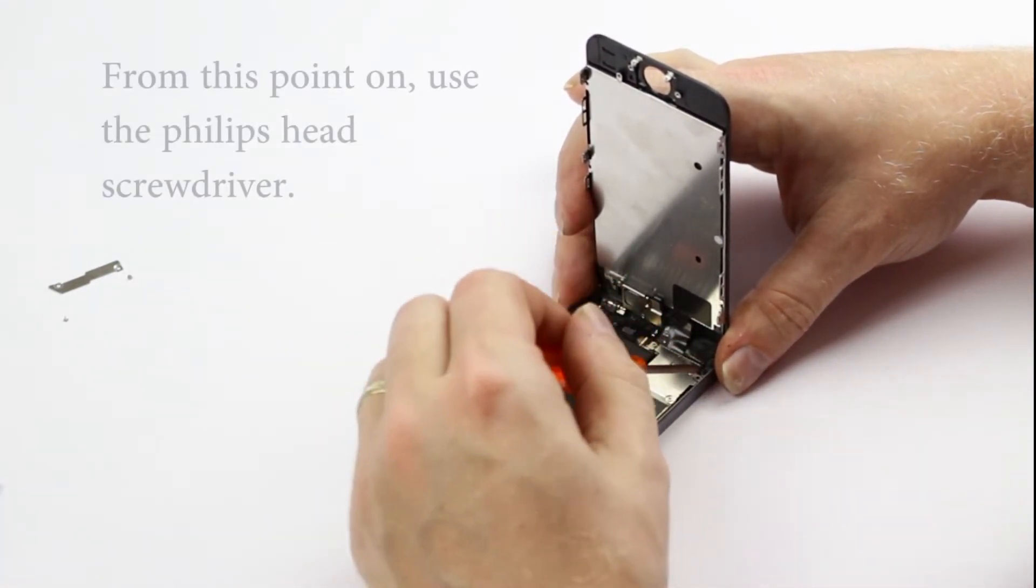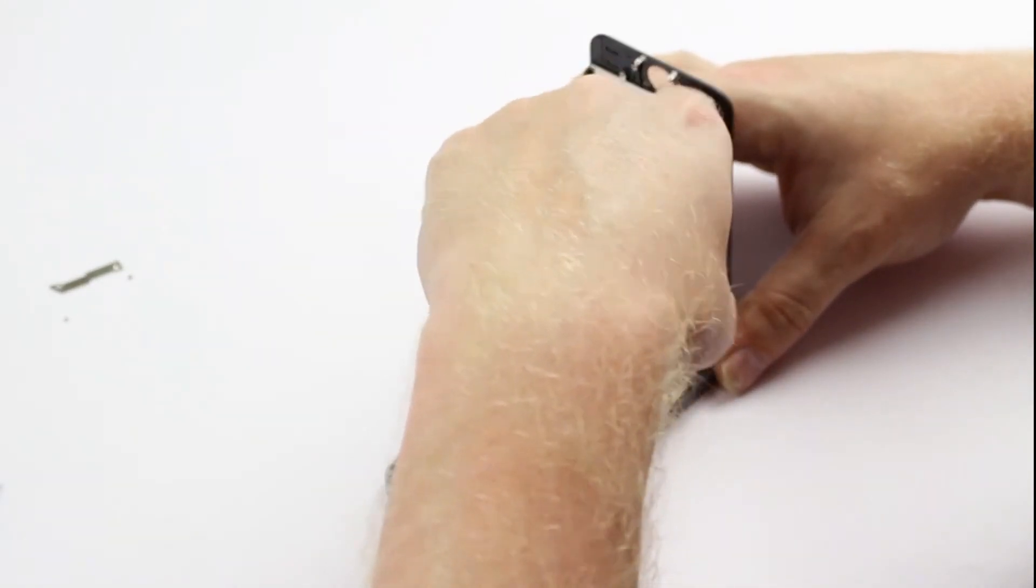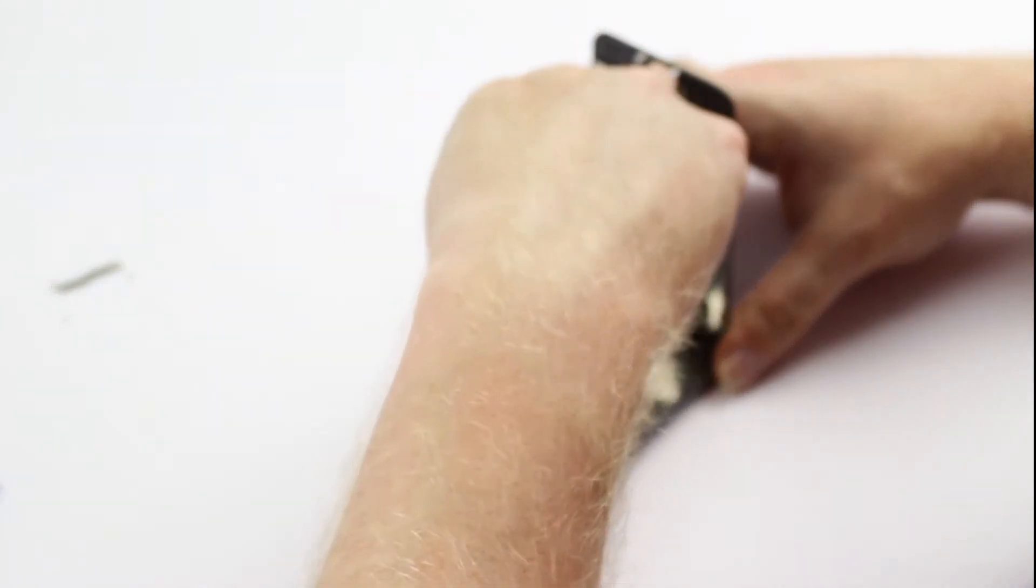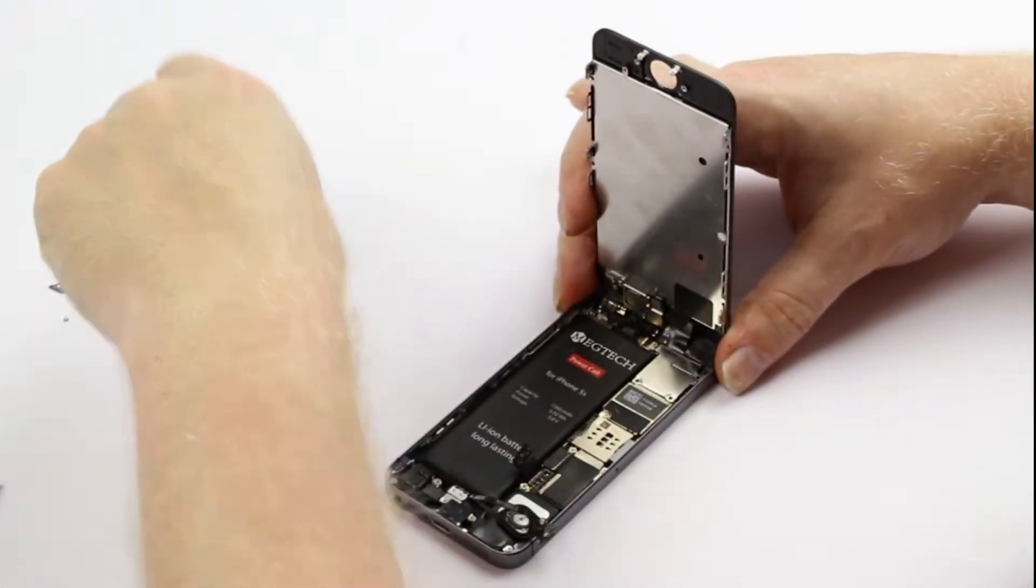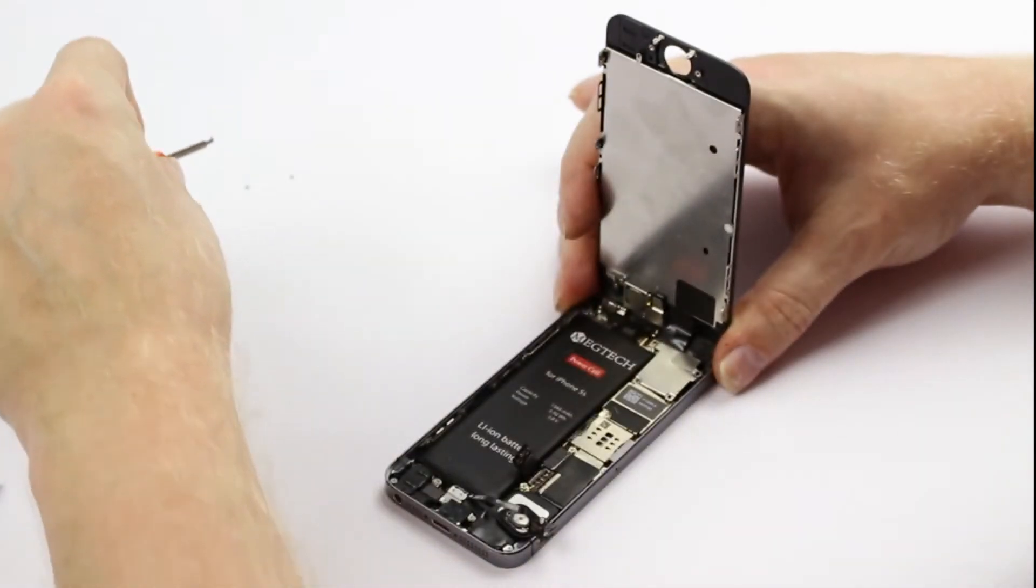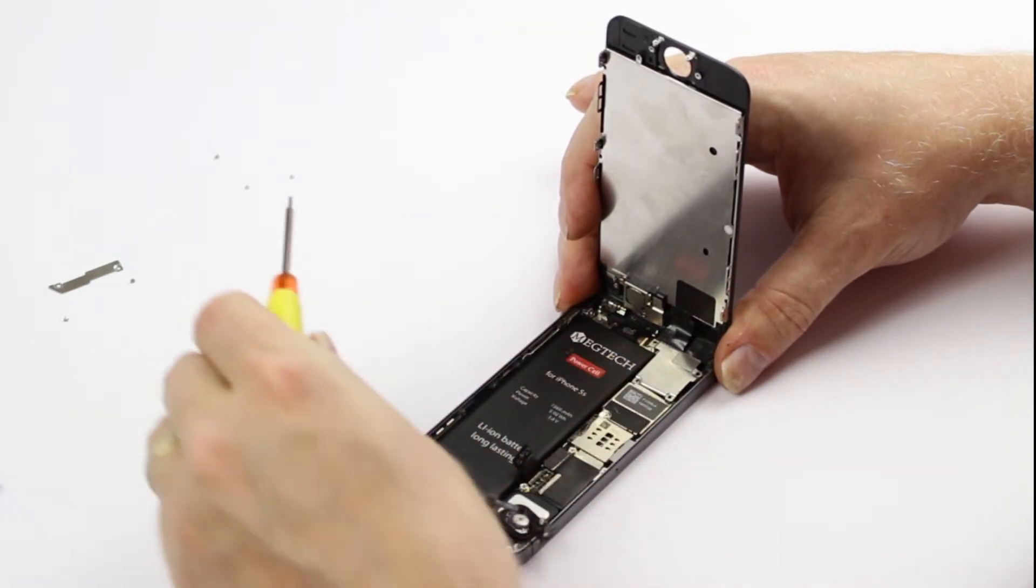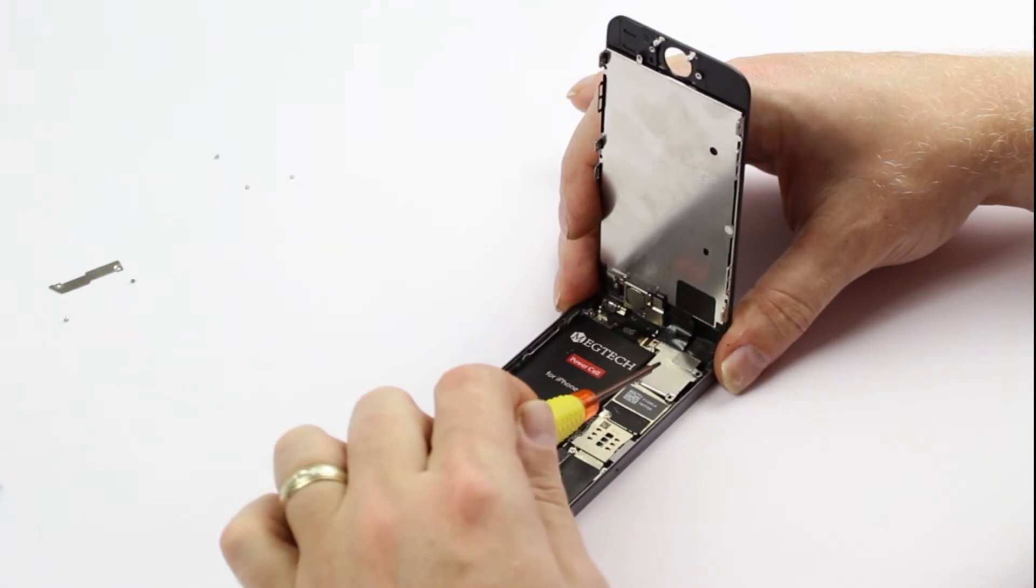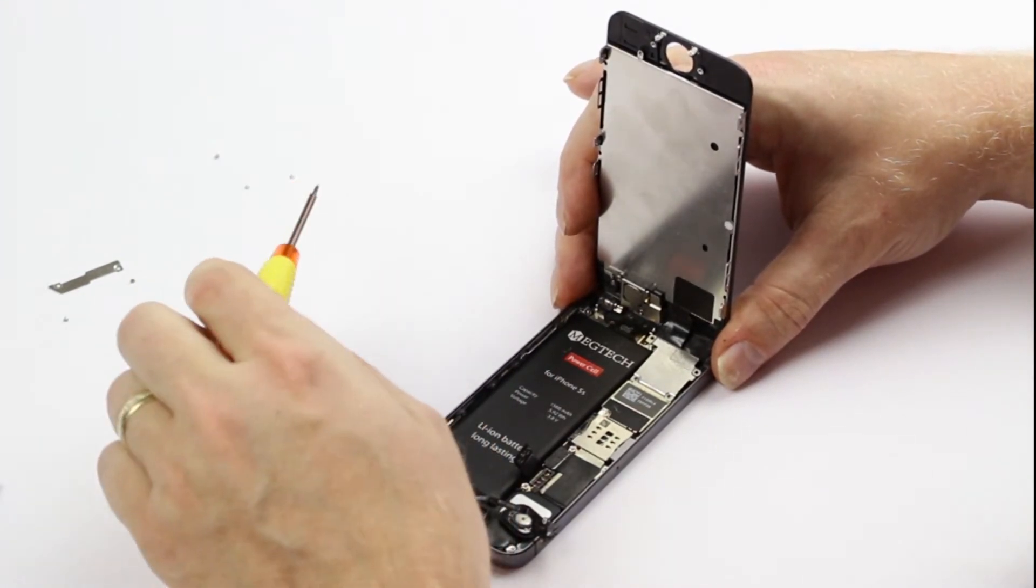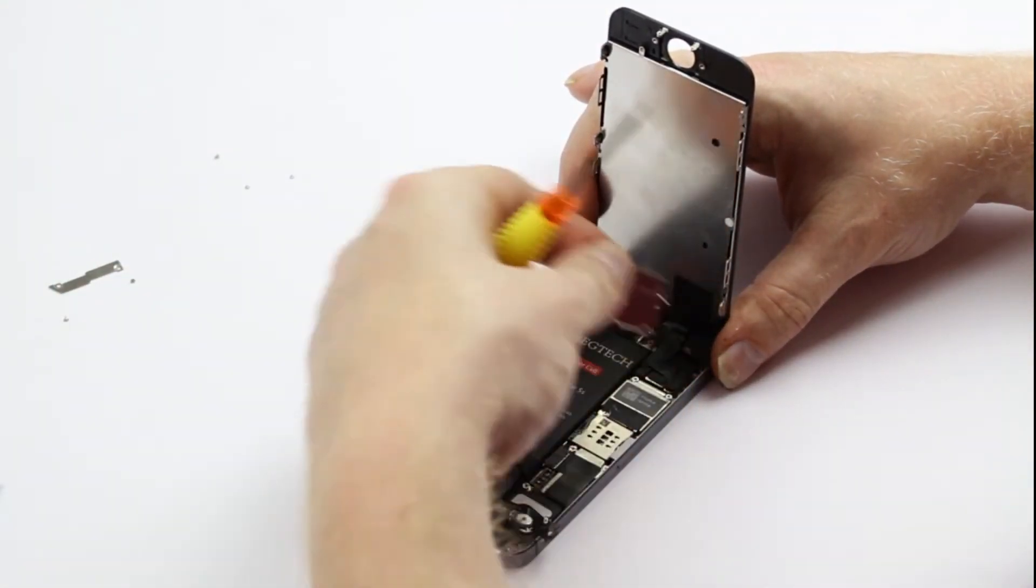So I'll use a Phillips screwdriver. There should be four screws in here. There's actually three, because this phone's not new. It's a second hand phone. And it's obviously been repaired before. So I'll take the first screw out. And the second screw out. And the third one. All the time I'm taking these screws out, I am actually making sure that I know where they go back. Because if you do put the screws back in the wrong hole on these phones, the screws are all different lengths. And they will actually screw into the main board, and you'll end up damaging the phone permanently, and it won't work. So I've put my screws onto the white surface in a figure of a four-point shape, so I know which corner the screw goes in.